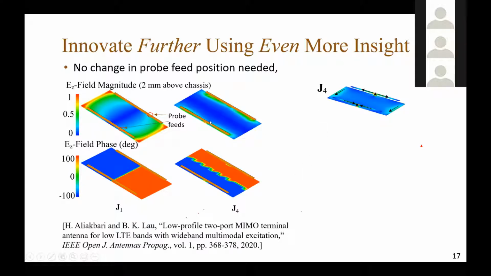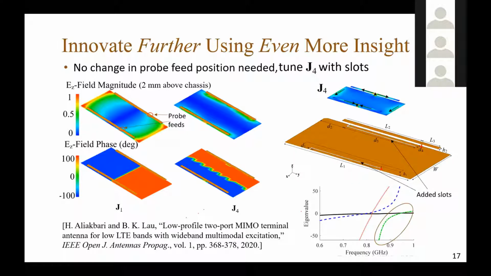But before that, we also noticed that the probe feed we have chosen actually allows us to have 2 orthogonal ports, and it excites this 4th mode as well. So we can keep the probe feed, which at the lower frequency edge is still exciting mode 1, and at the higher frequency edge is exciting mode 4 with opposite, out of phase behavior. So now the design is such that we can have 1 port here and 1 port here, which are orthogonal, and by adding the slots, we can tune this mode down to where we want it to be.